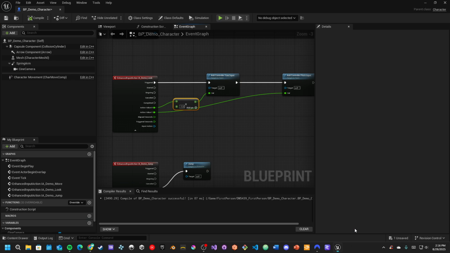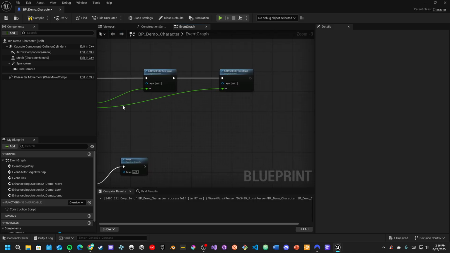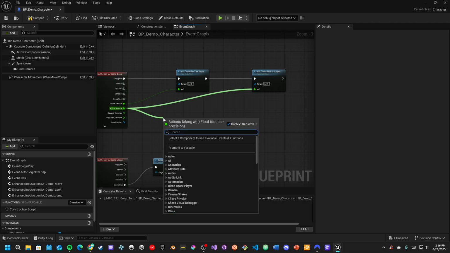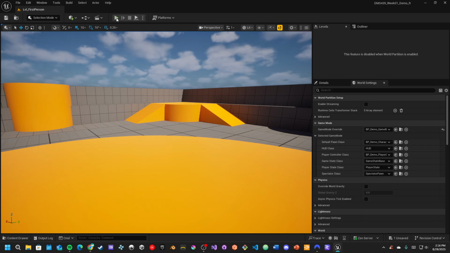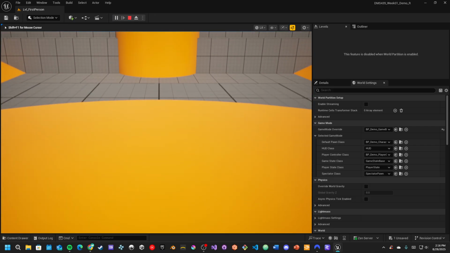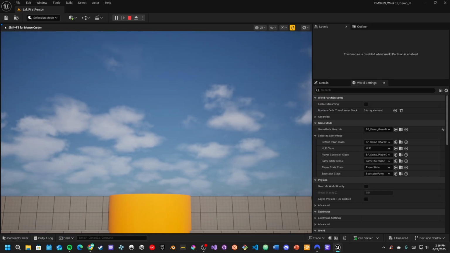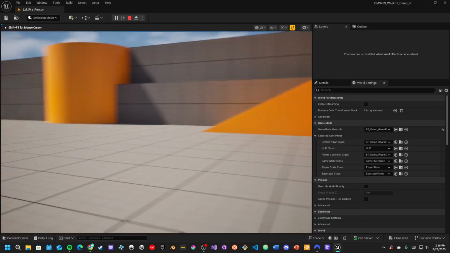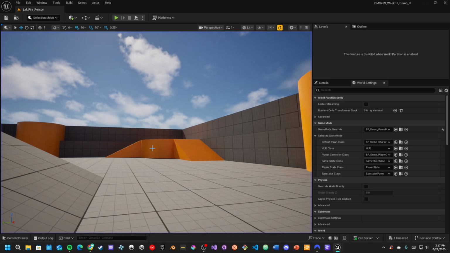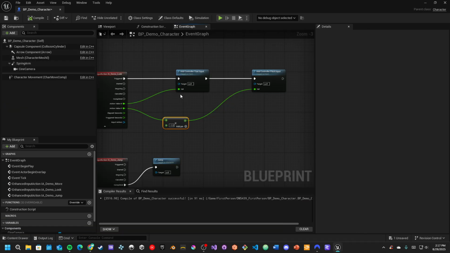Okay, so if I delete this, put it back in, and then multiply the pitch, which apparently is up and down. I will never in my life commit that to memory. Okay, now if I hit play, now if I move my mouse down, I look down. If I move it up, I look up, and then left and right are default. So this is how I normally play games, so this is very much more intuitive to me. But if you like inverted controls, by all means, live your best life.